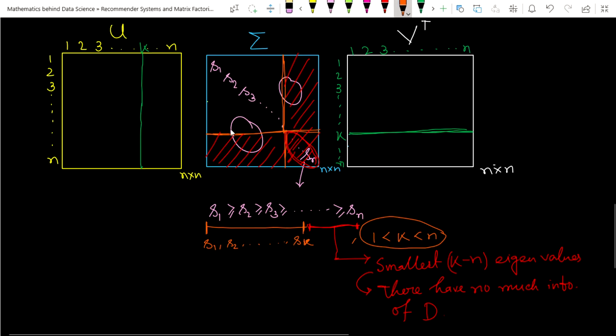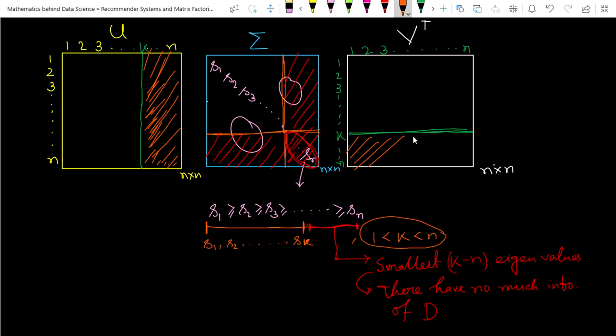Okay, here we have to truncate it. Truncate this column. We have to truncate this column here, because in this eigenvector we have not got such kind of info, much amount of it. Similarly, here also we have to truncate. There is no such kind of information. This is the simple technique that we have. So if we truncate these things, now what will be the dimension of this matrix?